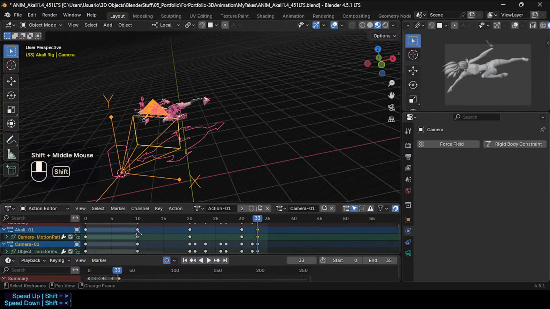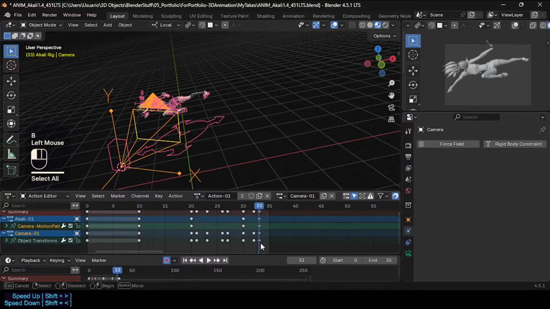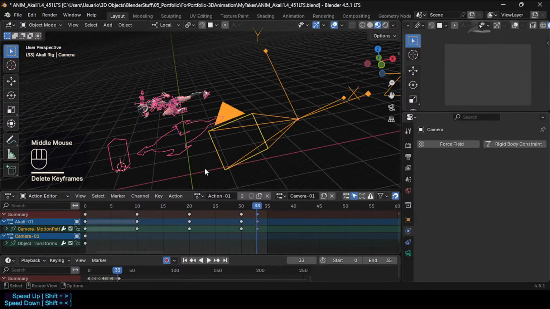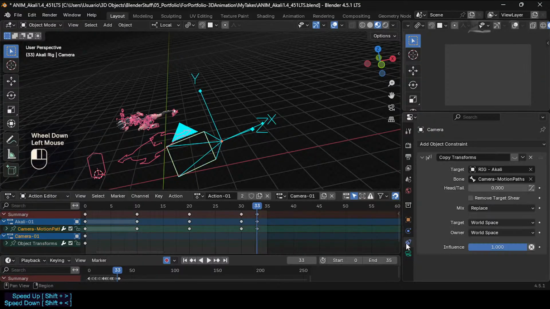Yeah, we can probably delete the keyframes of the camera, but we can actually enable this one.